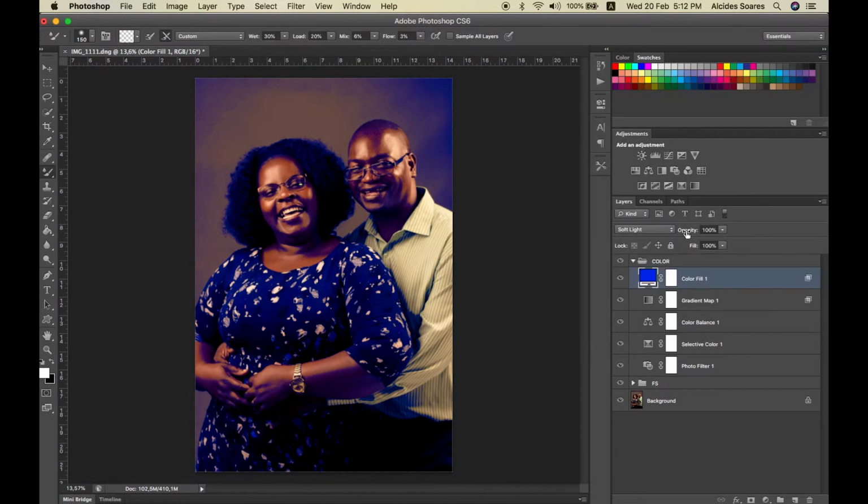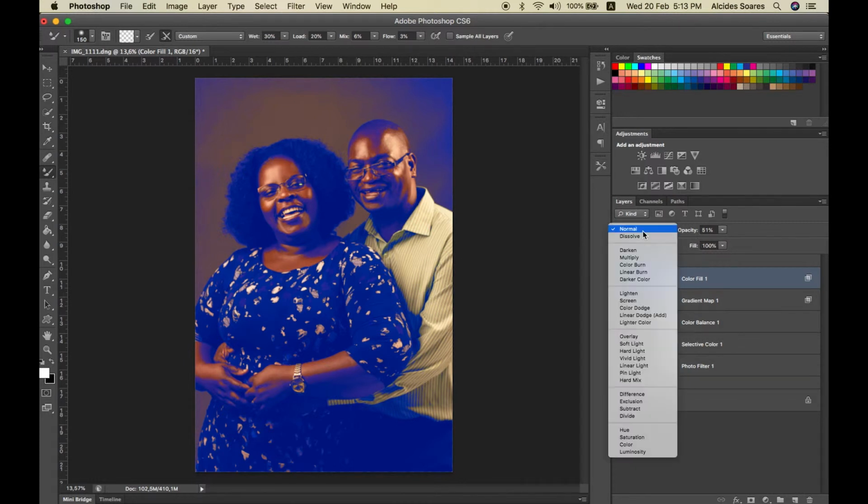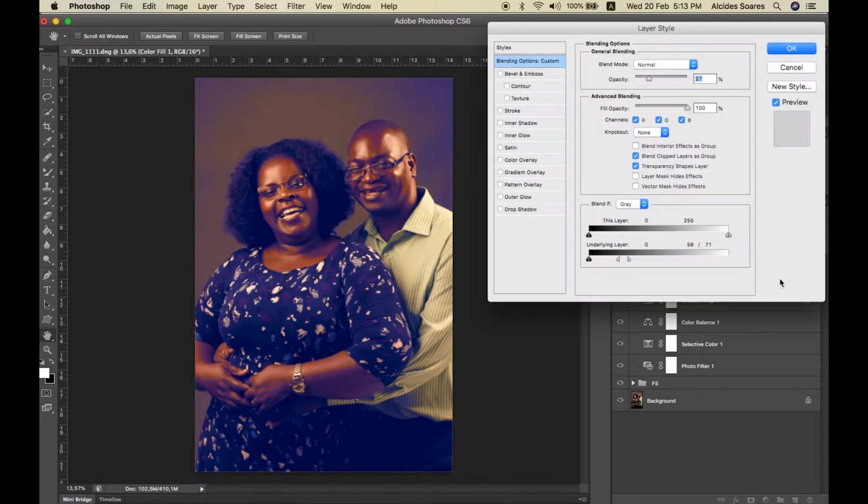If you diminish the opacity a little bit, I mean, it's looking a little bit weird. Definitely, it's looking weird. I took out the blending mode, and I'm trying my best to work.